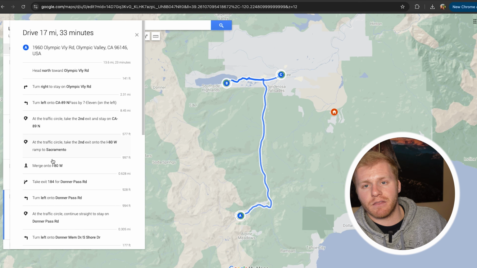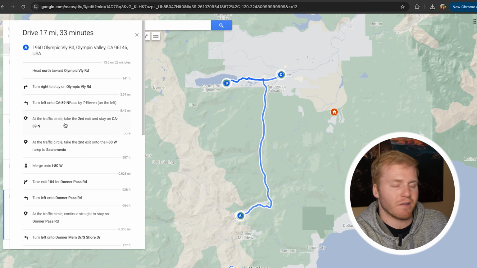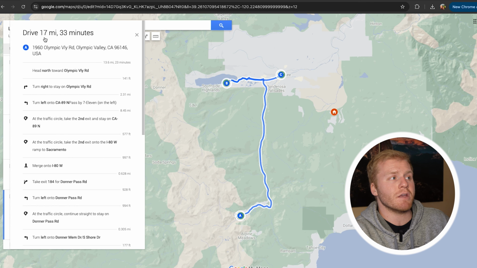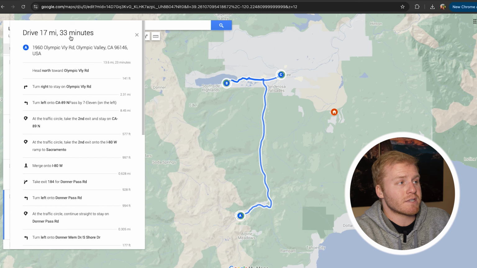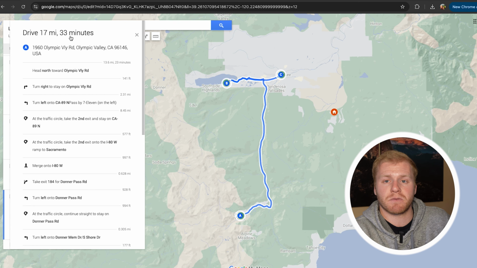Now, this isn't really beneficial being that this is on a desktop, right? So the turn-by-turn directions don't really mean much to me. But how I utilize this when planning a trip is the information right at the top here. So you can see between all 3 of these points, it's a 17-mile drive and it would take you 33 minutes. This information is beneficial because it really helps me decide if I'm going to have enough time in the day to do all of those activities.